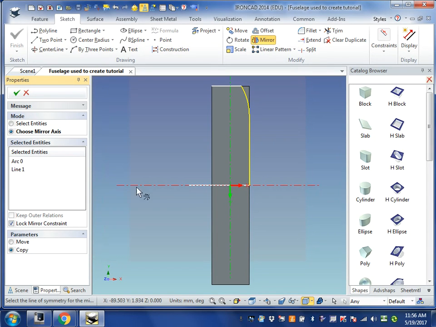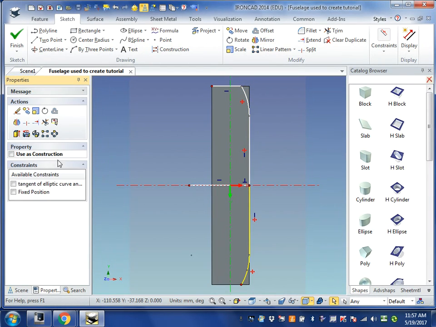And when I click on this line that we put in earlier, it's going to automatically show you little blue dashed lines where that's going to go. But your line that you choose for your mirror axis is not going to change color. So I clicked it. I can see my blue dashed lines here. That's what's going to happen. I'm going to press the green check mark. Everything looks good. So we check, and there we go. We now have a wing that is symmetrical. Okay, both sides are the same. We could fold it over in half, and it would have symmetry.